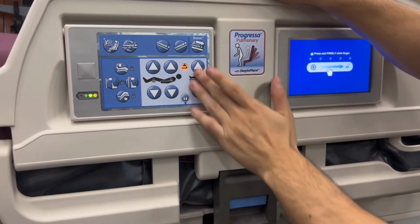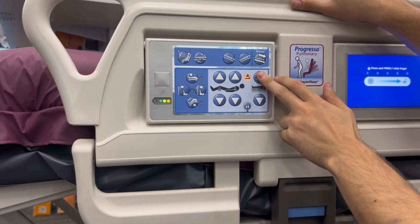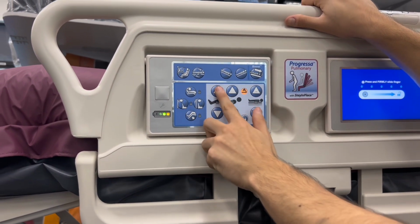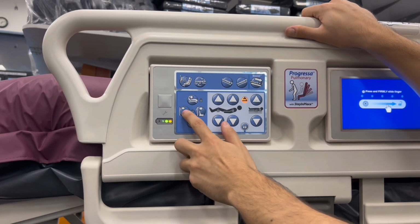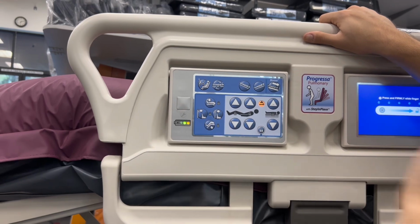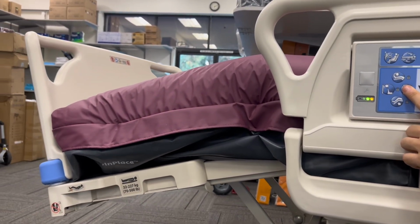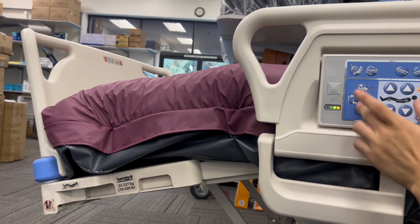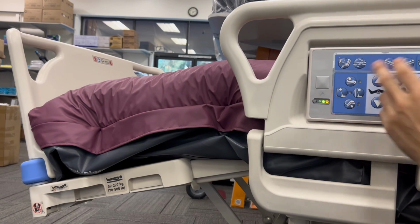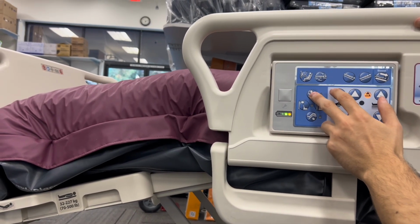Starting from the right side here, we have the height adjustment of the entire bed frame. So this is going to raise our bed frame height up and down. Our head raise, knee raise. Over here we have two set functions as far as the length. So if you're a taller individual, you're able to stretch out the leg section. If you're a shorter individual, you're able to bring that leg section more in. As well as an ankle raise, which is a function that not a lot of beds have, especially an electric function, that we're able to just raise that ankle section up only of the bed frame.